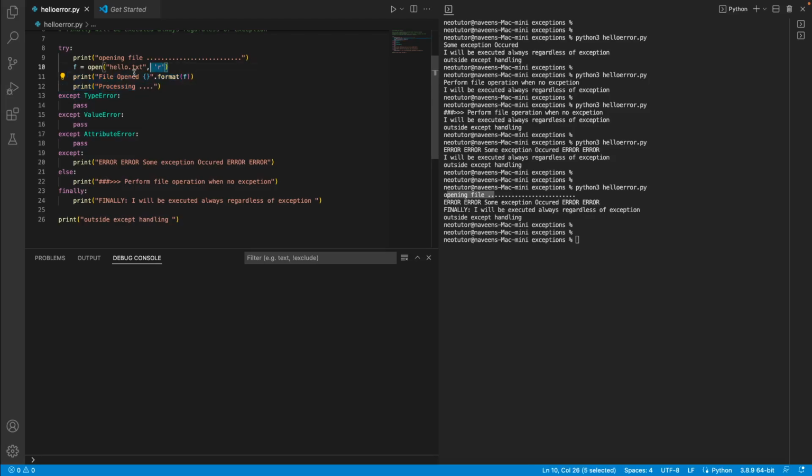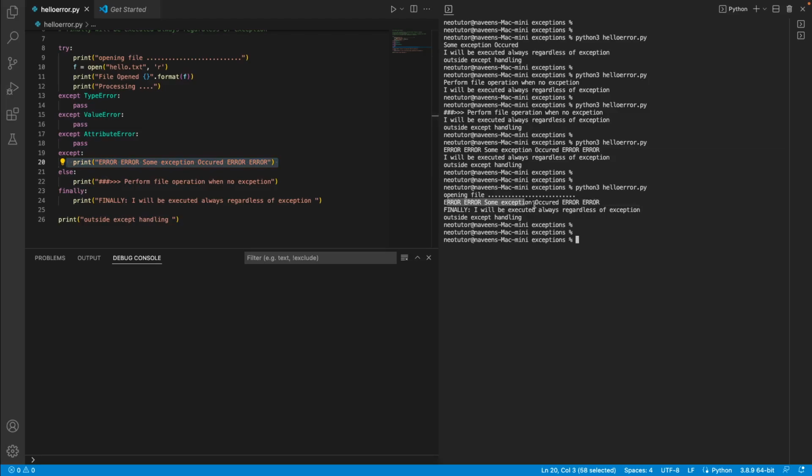Okay, so since the exception occurred, the rest of the statements don't matter. Any statement that caused the exception, only up till that statement is executed, and abruptly, when the exception occurred, control flow will be sent to the corresponding exception handling block. Here all these exceptions are actually useless because they are not catching that exception. We have the generic exception block, so it is sent to this except block.